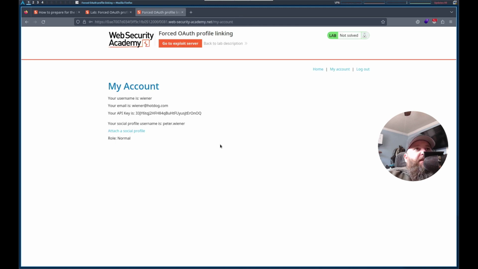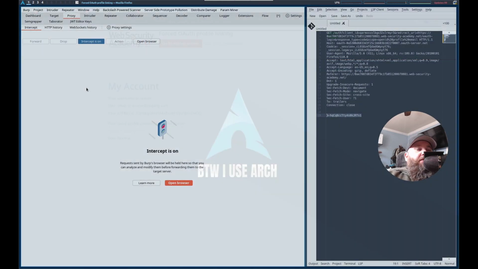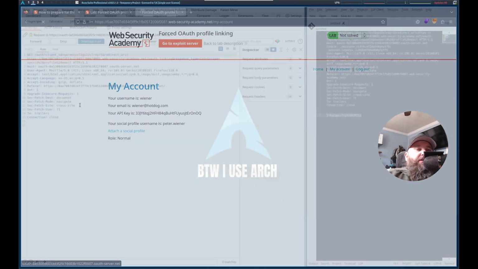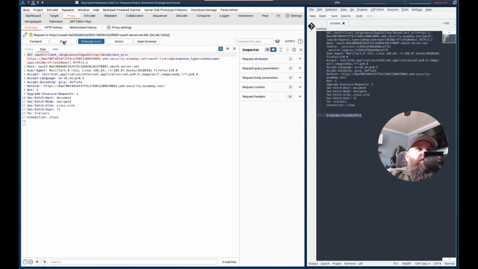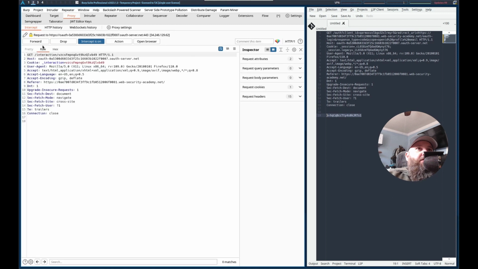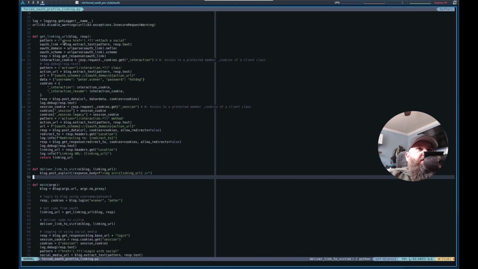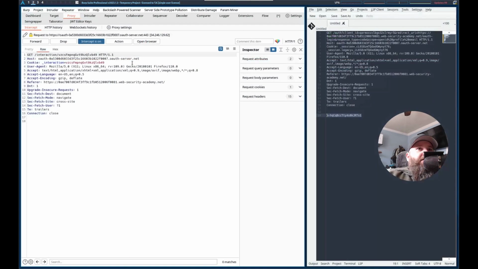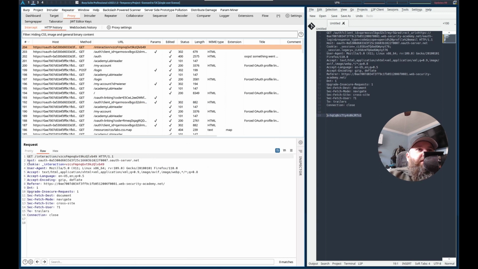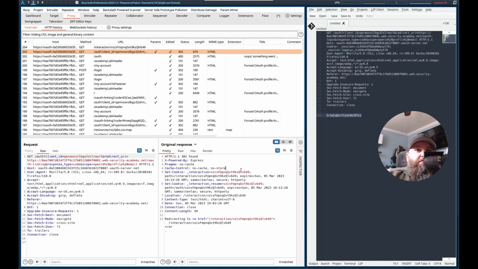Cool. This time, we shouldn't attach. So I want to forward this one. Now we've got the interaction. Get linking URL. So auth link, yep. Interaction cookie. That's what we just got. Right? Cookie. This is what it wants to send. That means in proxy HTTP history, we just received a set cookie. Boom. Right there with the interaction.